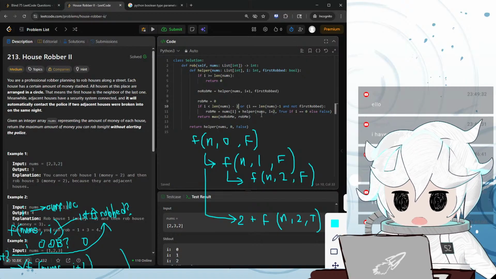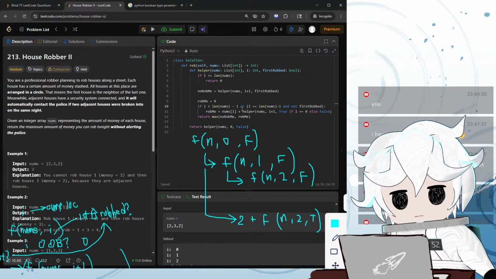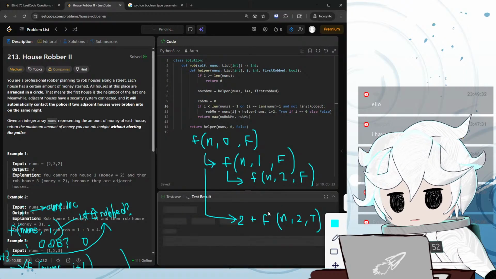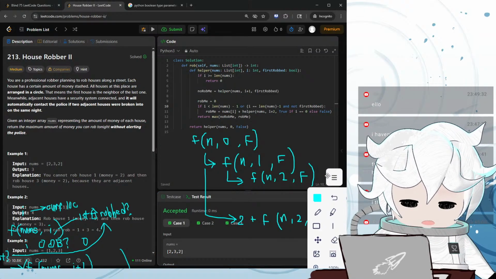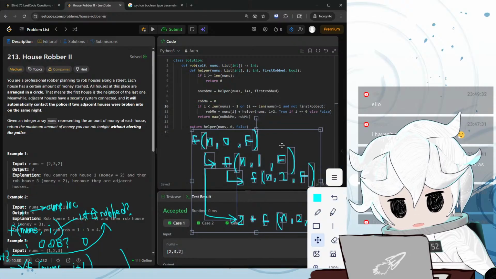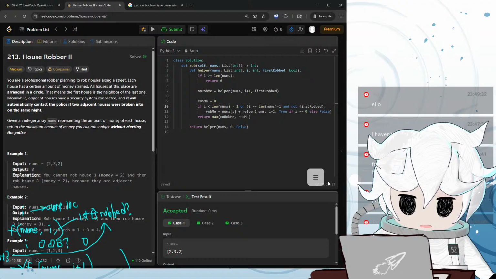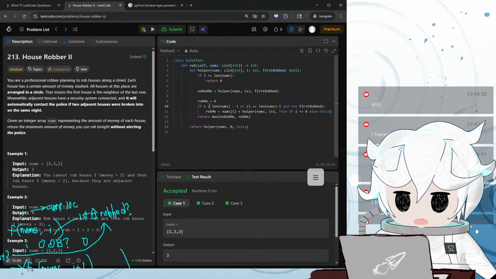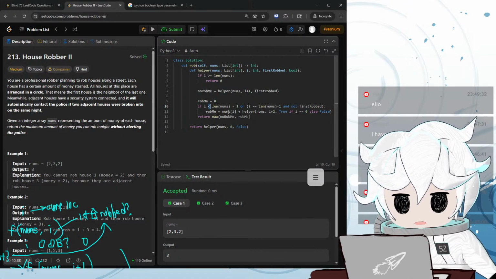This is wrong, isn't it? It should be less than, because length of nums minus 1 is the last index. So if we're less than the last index, yay, there we go. Oh, it was literally the difference of a greater than or equal sign. God damn. We got it. Although if I submit now, that was tricky to debug. It was literally this greater than or equal sign.